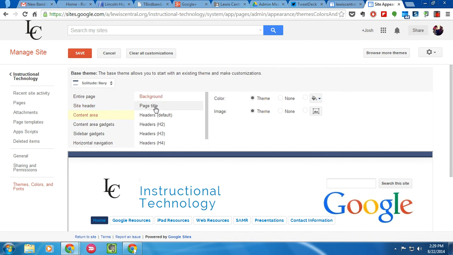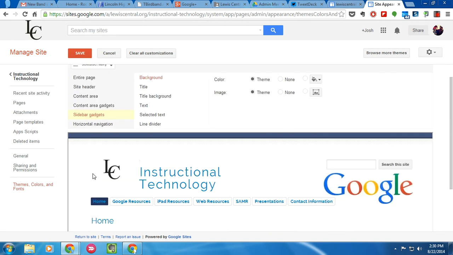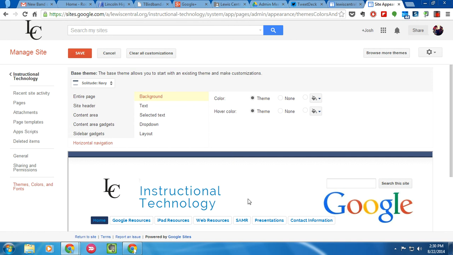Content area, again, this is some of your headers. Those are the pre-made font packages. If you want to change any of that, you can set those defaults here. The gadgets, which is just the information that you put inside of your text boxes. Sidebar, if I had a sidebar, it'd be along the left-hand side. There's another video on my YouTube channel that has information on sidebar versus horizontal navigation. I have the horizontal navigation. I can change the text and select the text and information here. So all that stuff can be changed and edited.